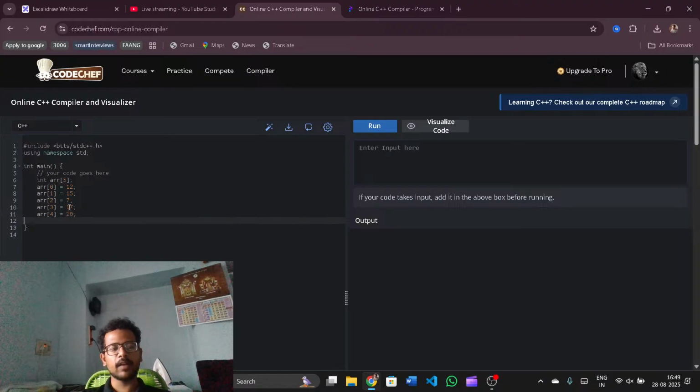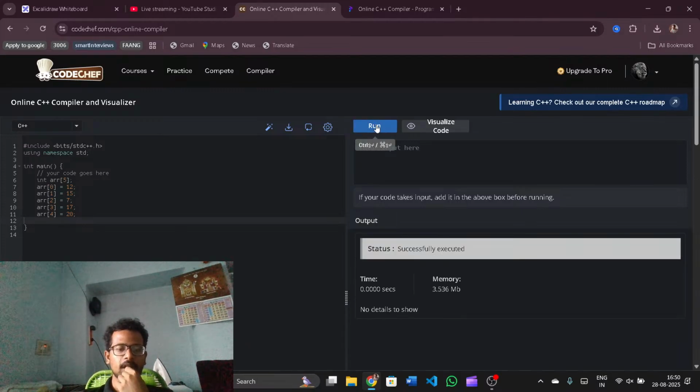So totally how many elements do we have? Just 5. But we have stopped at 4. Why? Because we are starting from 0 and ending at 4: 0, 1, 2, 3, and then 4. So totally we have 5 elements, but when we run it, we don't get any output here. Why? Because we are not printing anything.